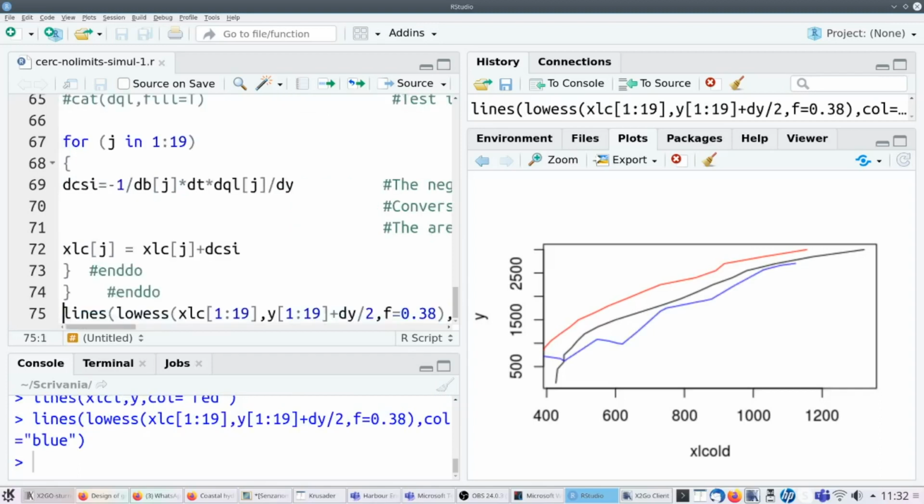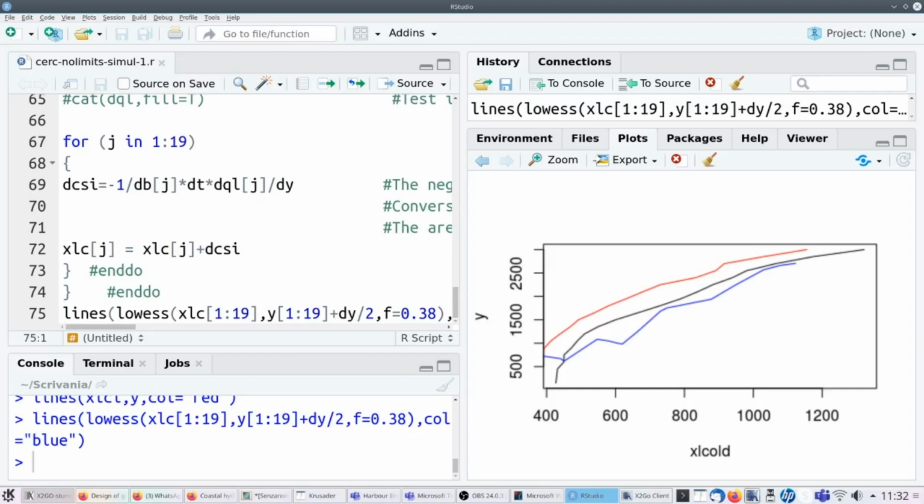Actually, I was expecting something a bit different, but no, it's fine. I think it is fine. So you see the new position. It's a new position that is a bit peaky. And what does this mean? It means that there is some instability here. And if we run the program with more than 1,000 time steps, we would get a configuration that is a bit too peaky. And this means, as I said, that there is some instability.